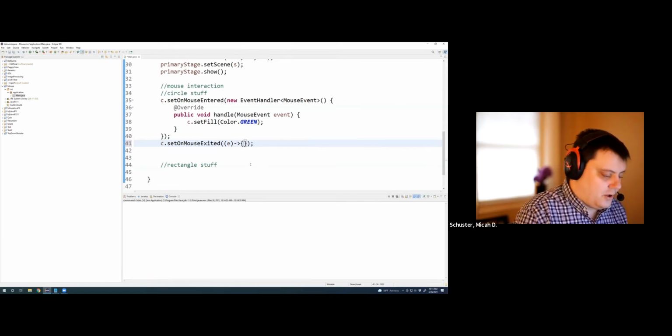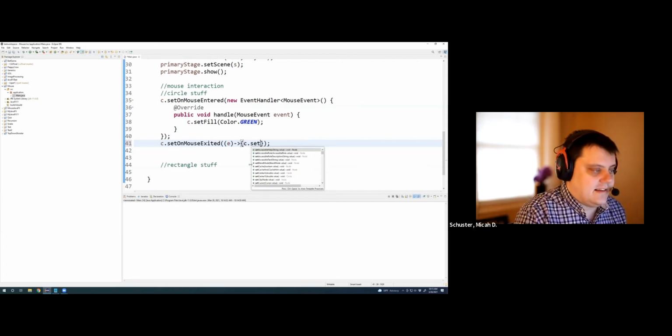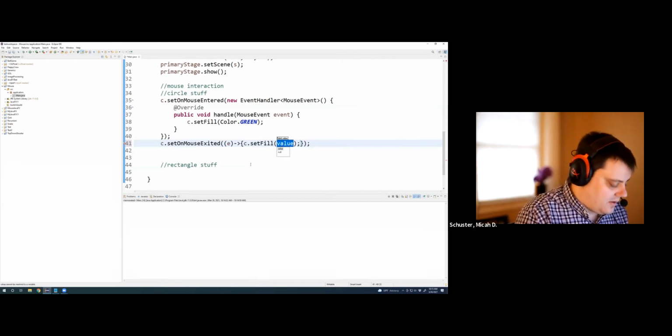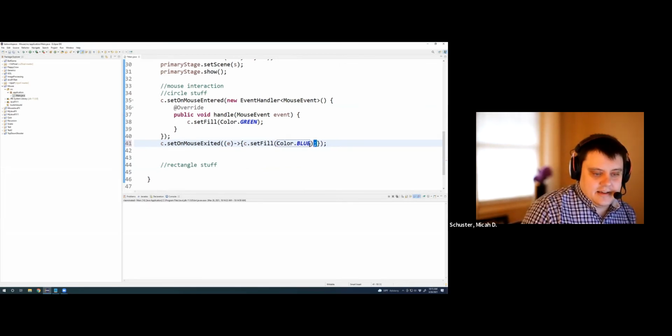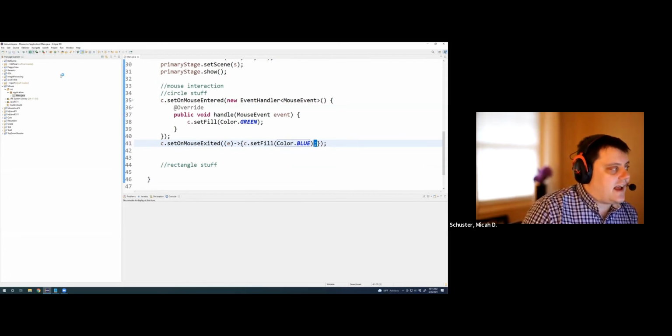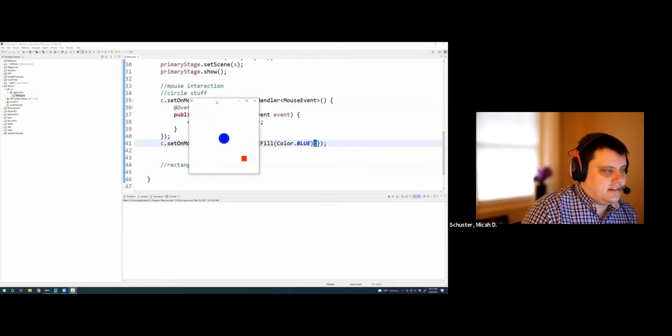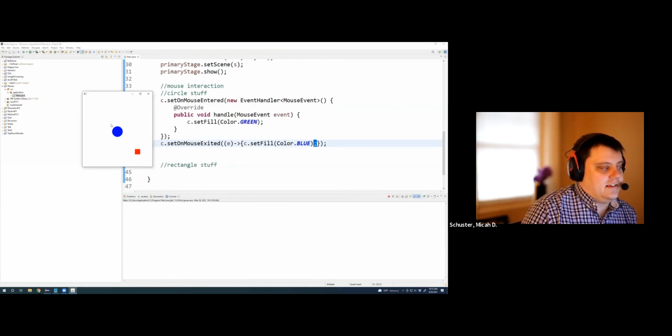And then in here, you'll put whatever code you want, c.setFill. And then we need color.blue. You do need that semicolon that I deleted before. You do need it here when you use the brackets. So this is a little bit more syntax, might make a little bit more sense than the one that doesn't include as much syntax.